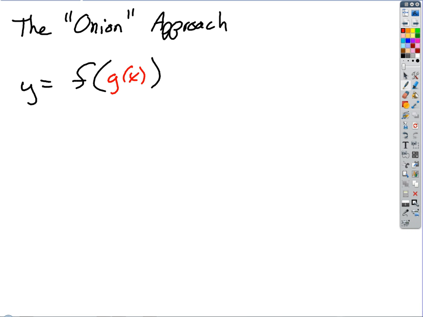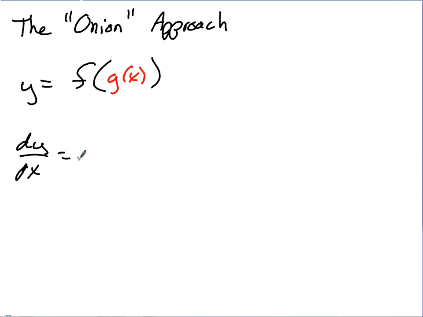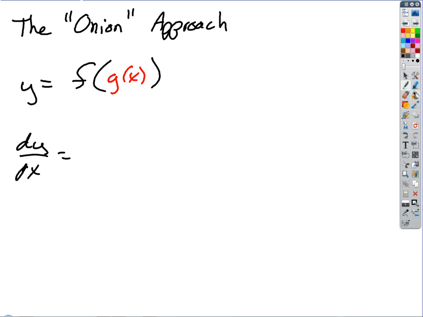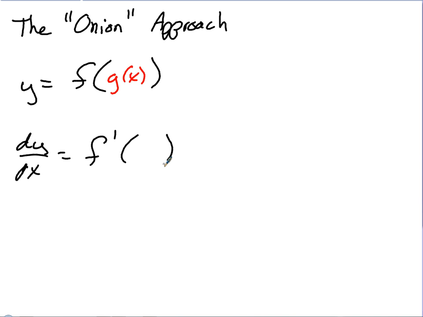Here's what the chain rule tells us. We're going to differentiate this thing from the outside in. At the outermost level, if we forget about what the inside function is, I've just got f of something. And I'm gonna use the appropriate derivative rule that addresses whatever function f is. So the first link in the chain is the derivative of f. It's gonna look like this: f prime of whatever's inside. We don't even care at this point, we haven't even looked. We're just focusing on the outside layer of the onion.